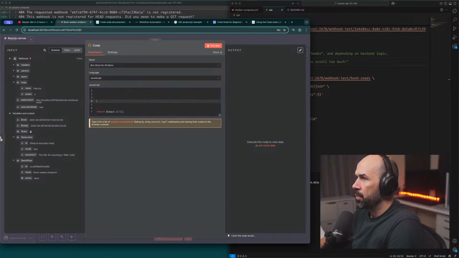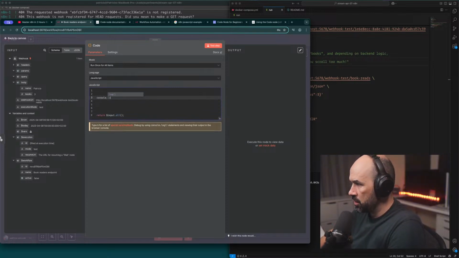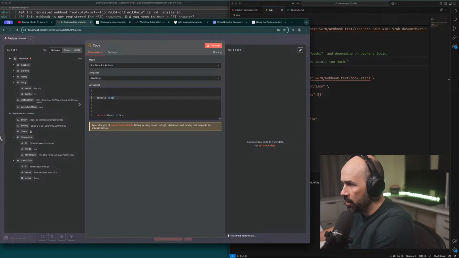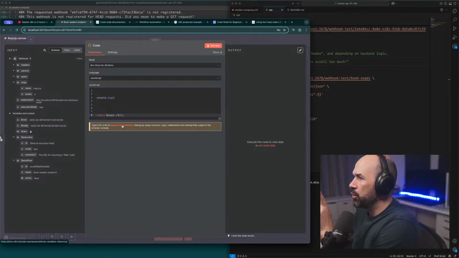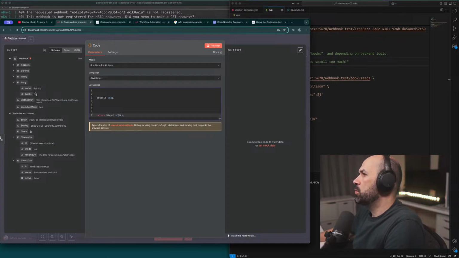So I'm just gonna go to console.log. Oh, we have the variables here. Input.all. And that is the payload that will go to the next node, probably. Okay, so body.